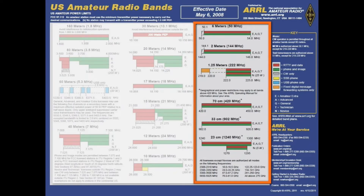Six meters is a very interesting band. When it's closed, it's very closed. When it's open, you can talk to the world. Two meters is the one you'll use mostly. And you see the other bands as they go on up there. You can operate in these modes on these frequencies.